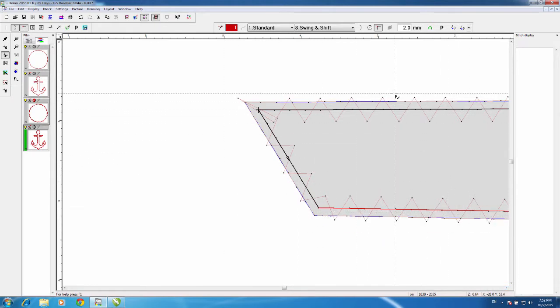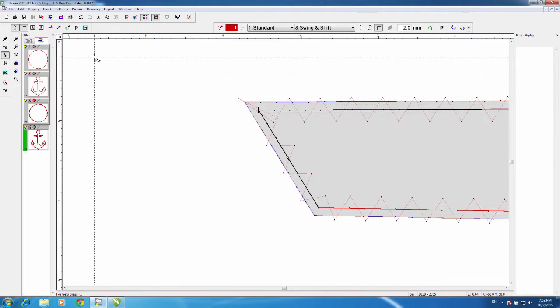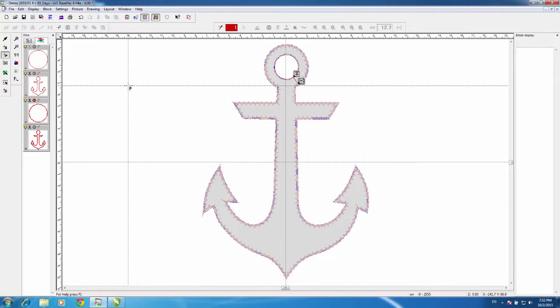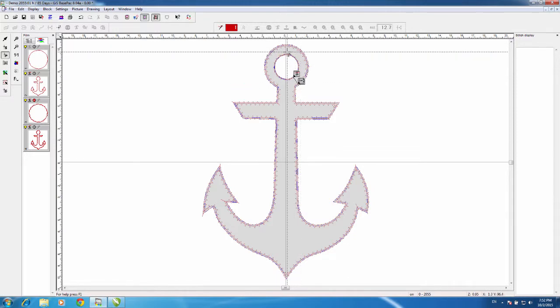So after I have my settings down, that is the second part of the applique. So let's go ahead and zoom all modules, and we can see here, I'm going to left click off to the side so everything's deselected. Let's look at this and kind of break this apart. So my first object that's going to stitch is the inside here, and it's going to do the placement stitch of the inside of the anchor as well as the outside. So that's going to show me where to place my fabric.